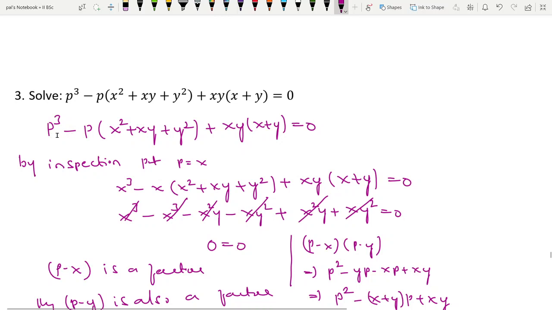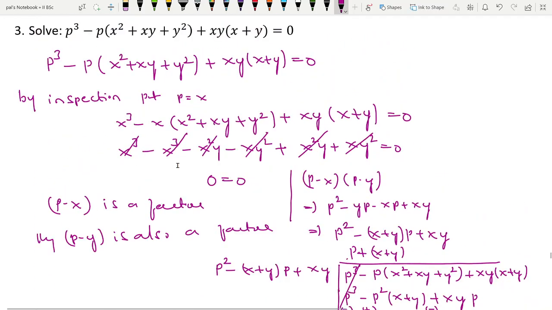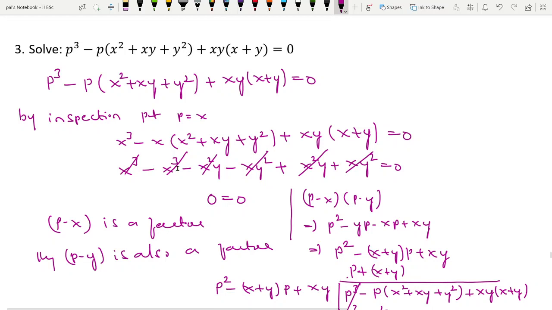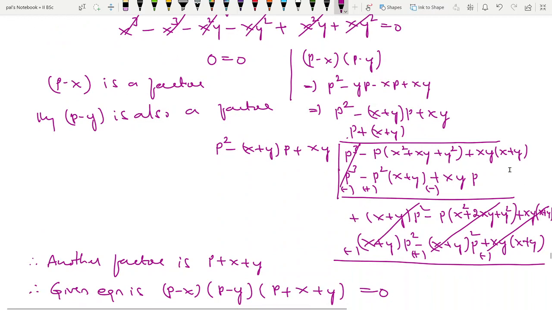If it is easy for us, we do it, so it is your choice. By inspection method also you can find the another factor, so that is p minus x minus y. Okay, so then you can find it out, p plus x plus y, p plus x plus y. Okay, but the division needs to be looked at a little. If you do the division easily like this, it becomes easy. Otherwise you have to look into this one carefully.